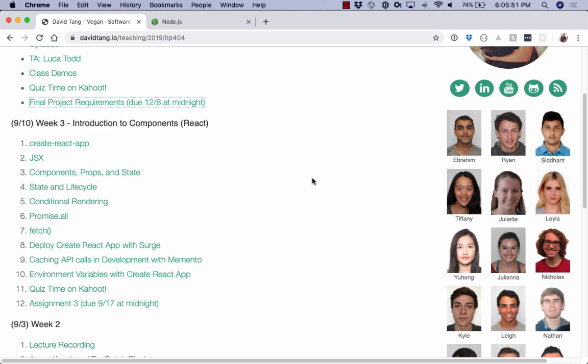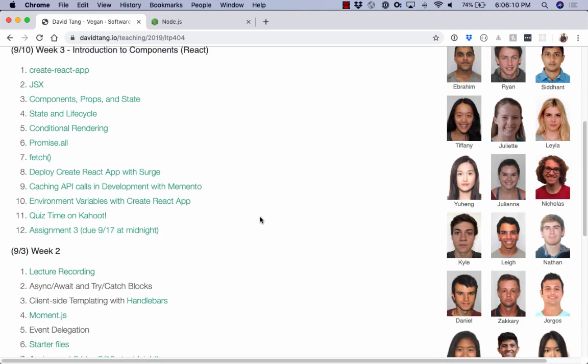But I think once you learn one of these component-based frameworks, it's really easy to hop into another one. I've done mostly Ember, but it was really easy for me to pick up React because all the concepts were the same. It's just slight syntax differences, but for the most part, it's all the same concepts. So that's what we're going to look at today.